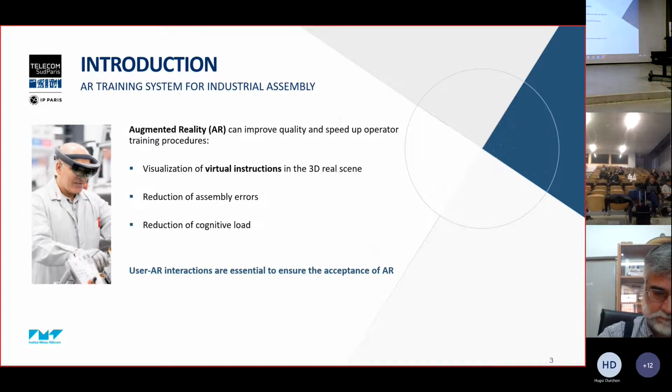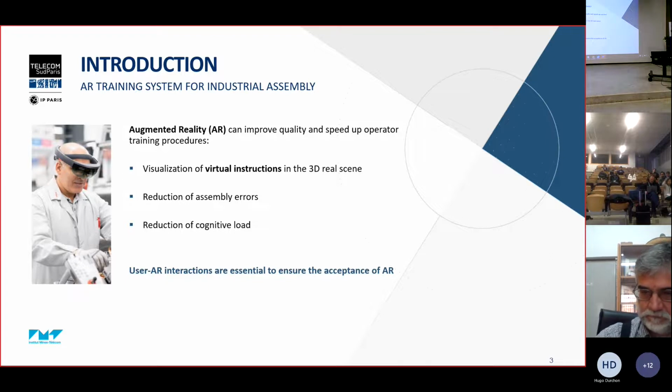Augmented reality is a good medium to create this training system because it can interactively display instructions to operators and guide them during the assembly. It has been shown that augmented reality can improve the quality of the training by reducing the number of assembly errors and the cognitive load of operators.